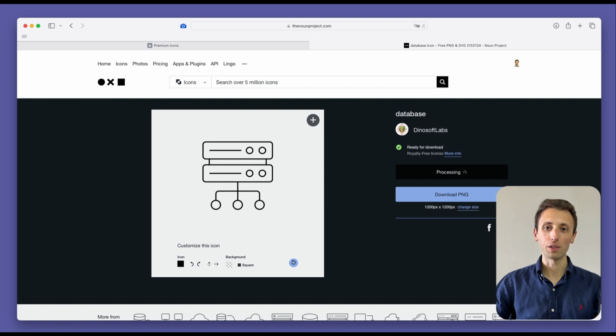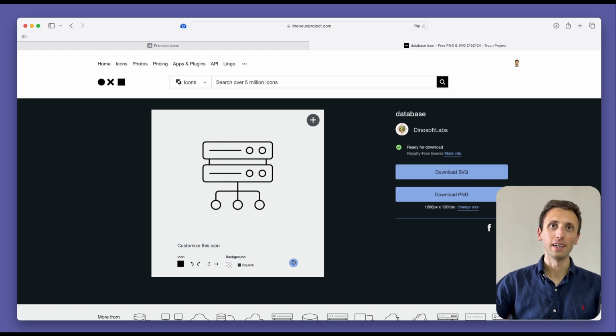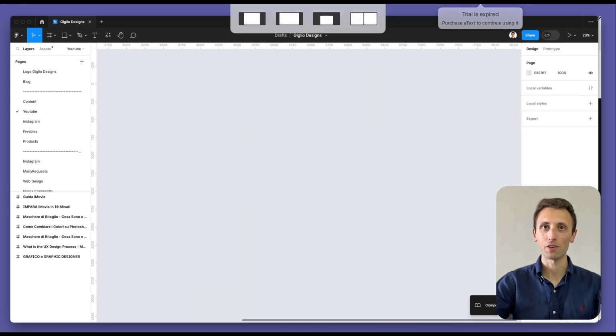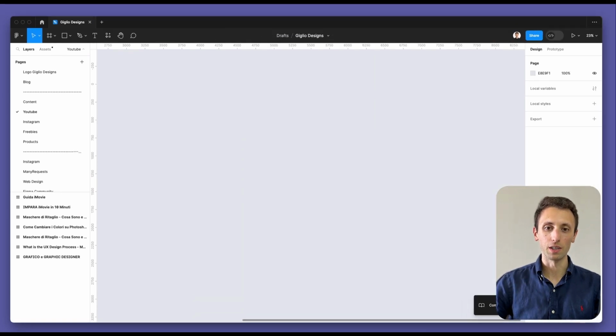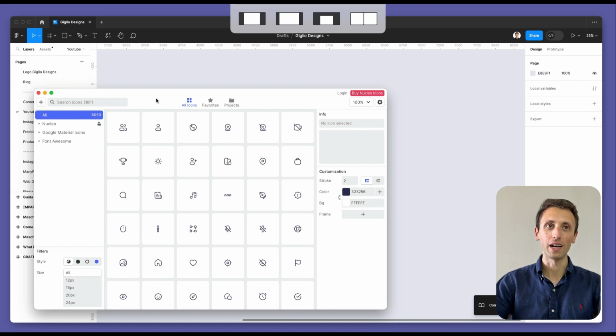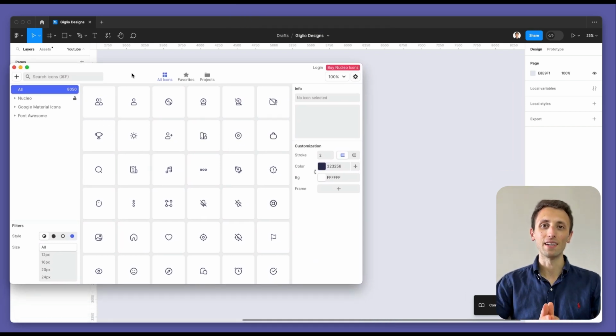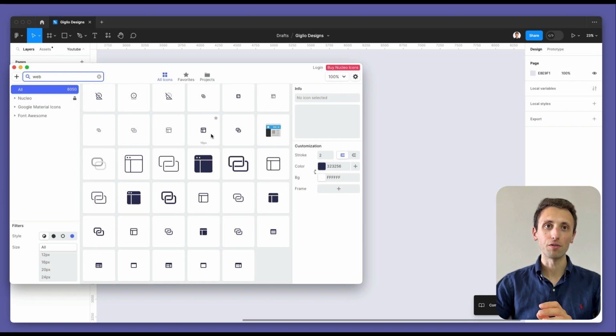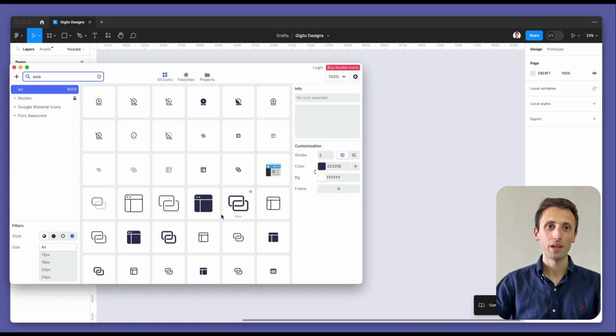So for example, if I go over here and I open up a file and say that I'm actually going to use Nucleo icons, which as you can see, they have this app for the Mac, and I'm not too sure if they also have one for Windows, probably, but essentially this app enables me to search for whatever I want, and I can find all the different related icons.